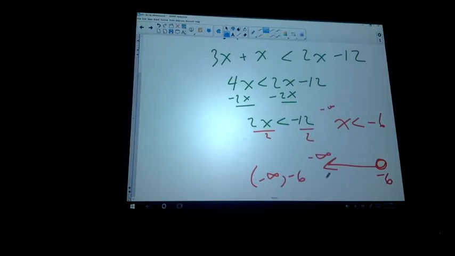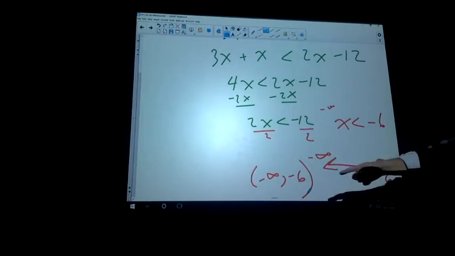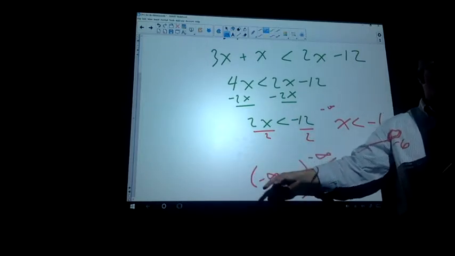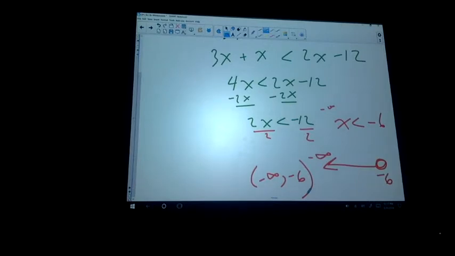Is that a rounded bracket at the 6 or square? Is it equal? It's rounded because it's not equal to it. It's not a solid dot. So when it's squared, would it just be one side that's squared or both sides? Well, it depends. If you're going in between 2 points. If you're ever going to infinity, as it's infinity here, it'll never be square. It's always rounded, because you can't get there. Negative infinity and positive infinity it'll always be a rounded bracket as you're going to it.